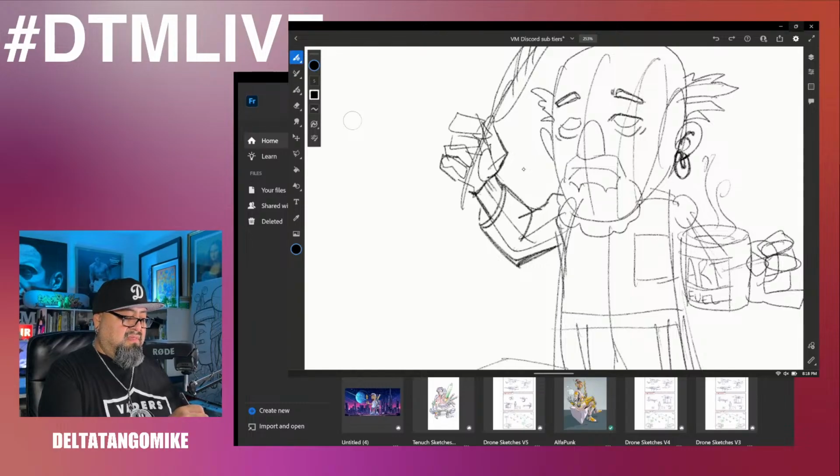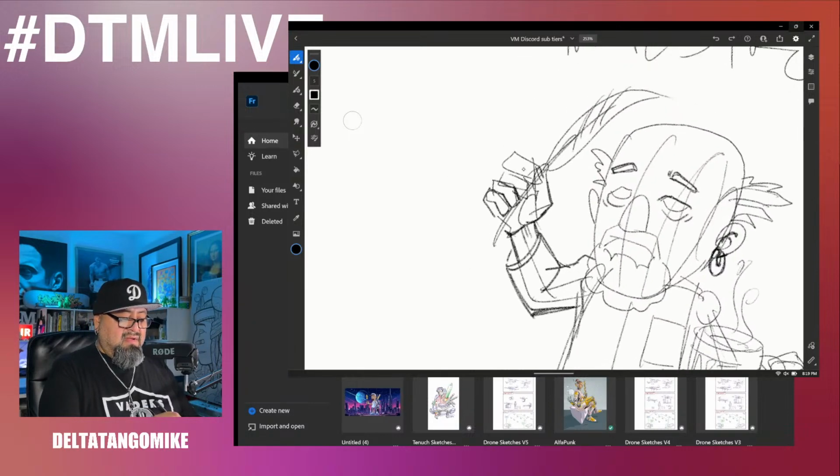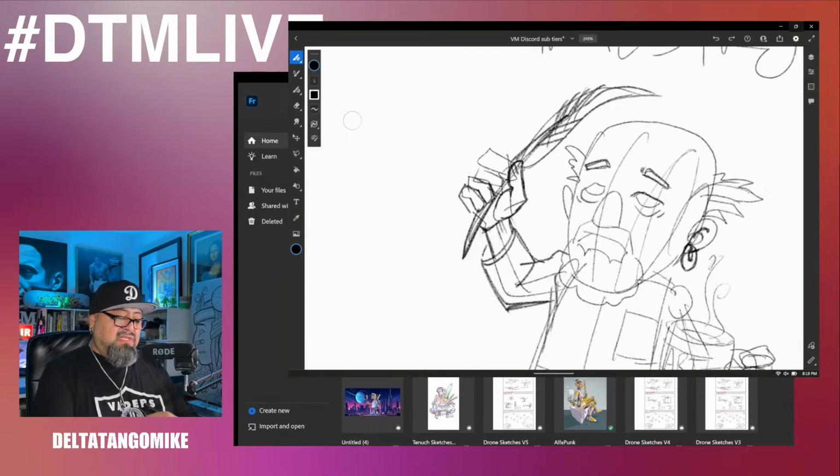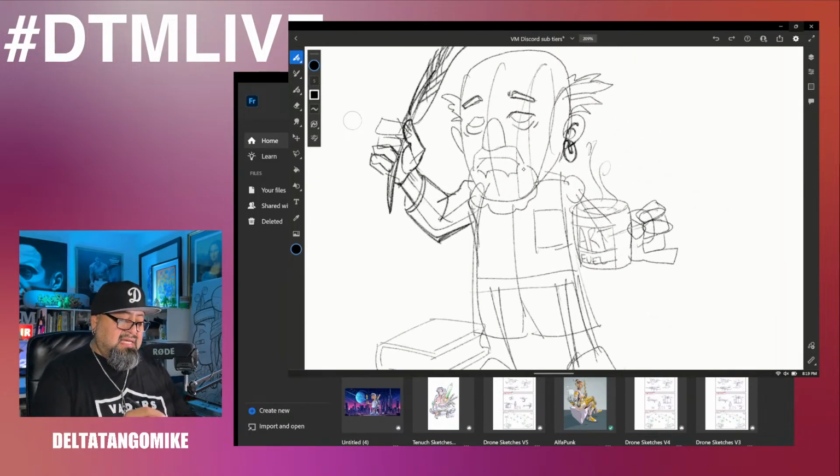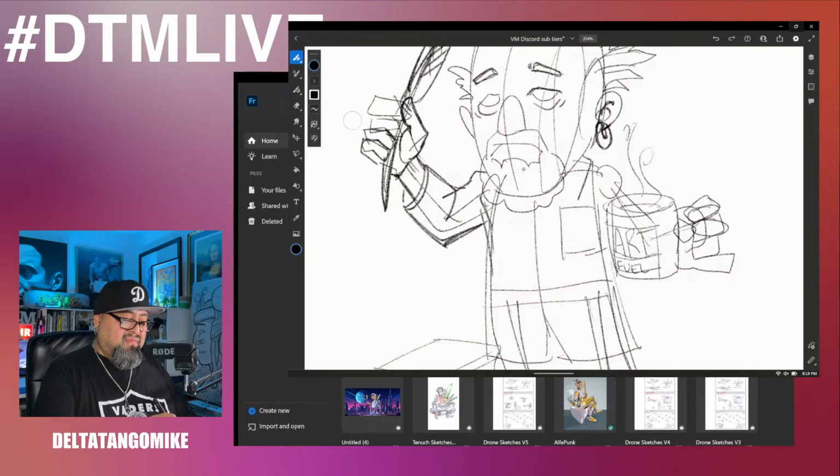So we got the finger here, right? We got fingers. And so really what's going to happen here is I want to draw where the quill is at, but when it's time for the vector, I'll clean that up. I just want to have a clear idea of what I'm doing. I don't need exact details.